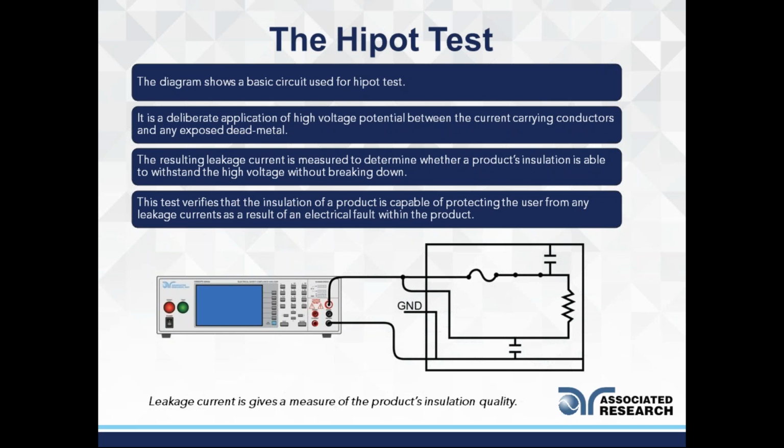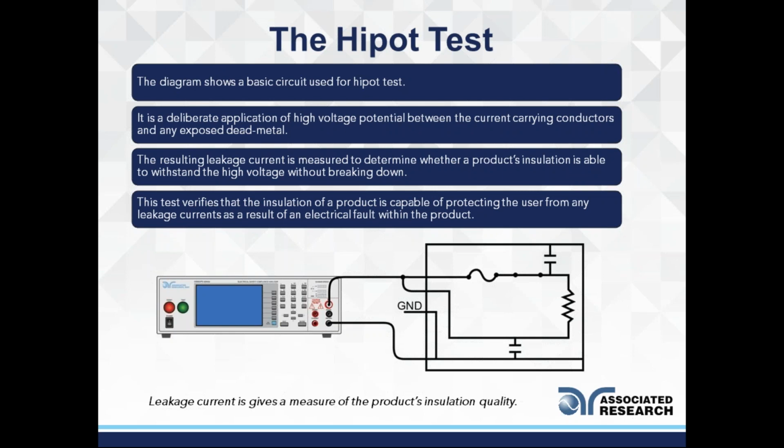So looking at the circuit, when a high potential is applied, let's consider an example of a three-prong line cord for a product that has a ground circuit as well, so a class 1 product. The way a Hipot test can be looked at is that the high potential is applied by shorting the current carrying conductors of this product, meaning in this case the line and neutral, or the hot and neutral, and the voltage is applied between those current carrying conductors, and the lower side of that voltage, which is the return connection, is tied to the ground or the chassis of the product.